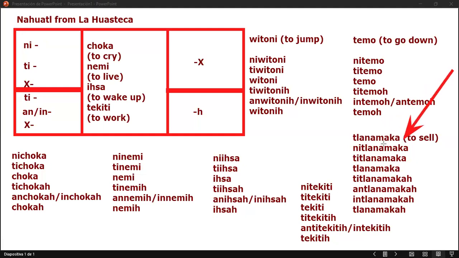But we have the particle tla. Tla is used to express the direct object. That's another morpheme that I will explain in another video. But for now, that verb works as intransitive. Okay, good.